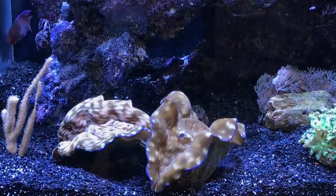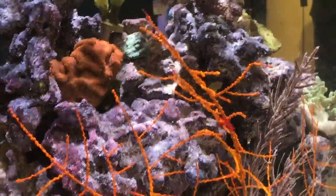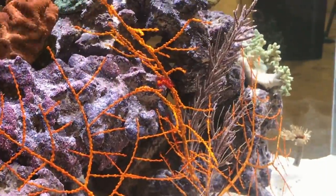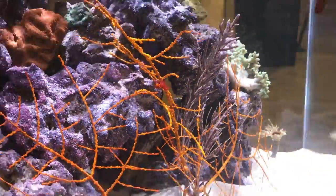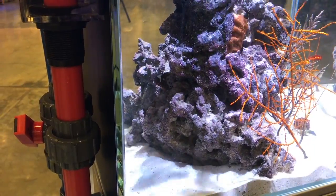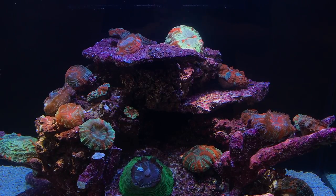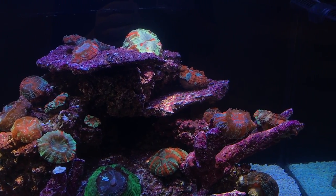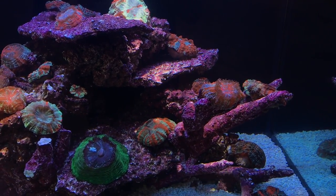In the next adjacent tank there are a couple of live clams. This tank has a gorgonian in it — if you look right down here you'll see one part is completely open with visible polyps. Hiding out in the back is another lightning maroon clownfish. There's also a whole bunch of scolies and meaty corals, with aquascaping by Real Reef Rock — man-made, not taken from the ocean, and already has color on it so you don't start off with white rock.